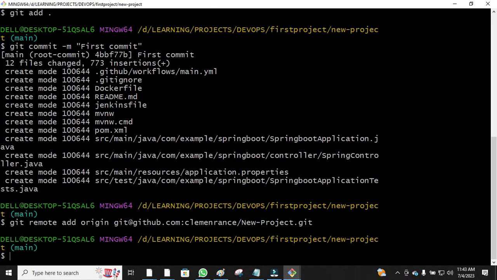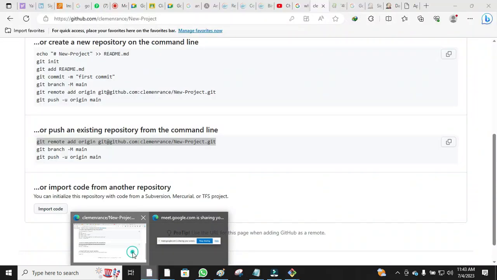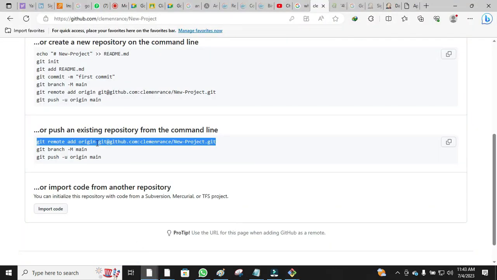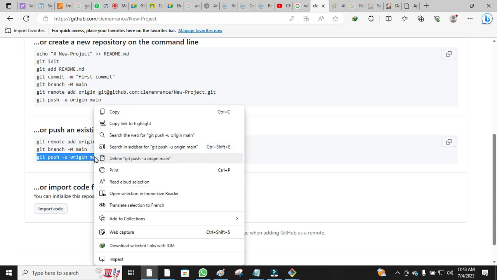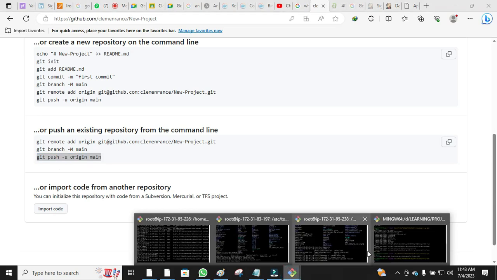The repository is already pointing to main, so you don't need to change it to main, because here they are saying that you should always change from master to main. So we already changed to main. Now we are pushing code into our newly created repository. You use git push -u origin main. You push the code.